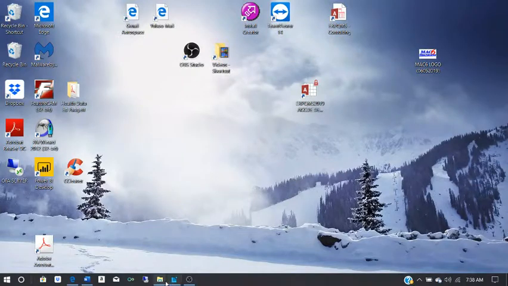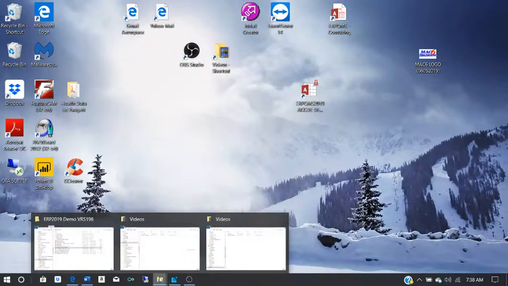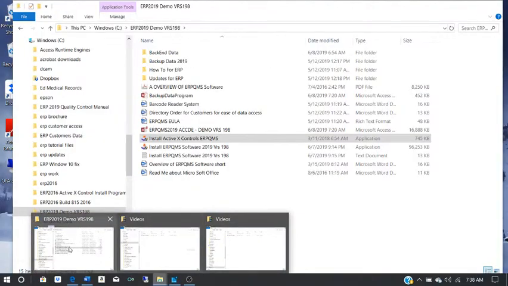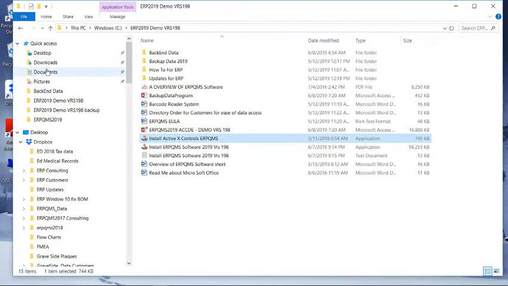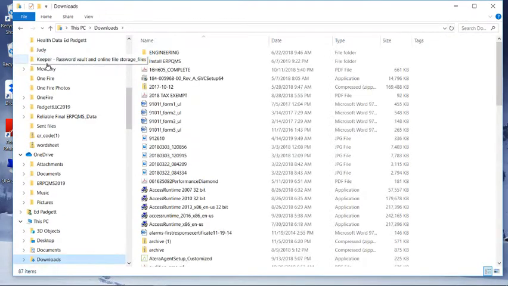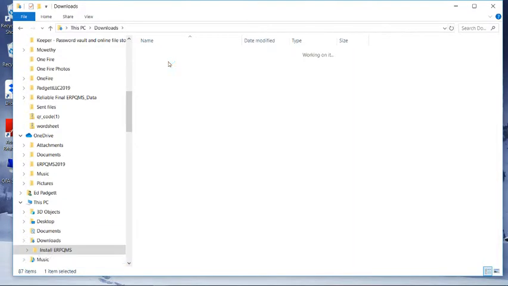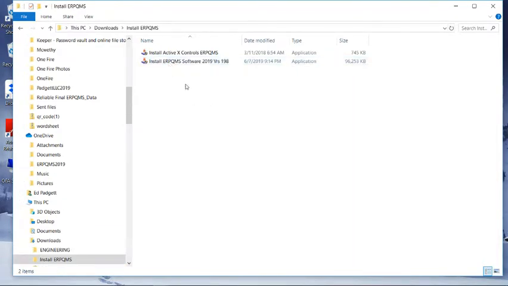We're going to go to our File Explorer, and open up C:\downloads, and you can see you're going to receive a file named install ERPQMS. Open the file up. The first file you want to install is the ActiveX controls.